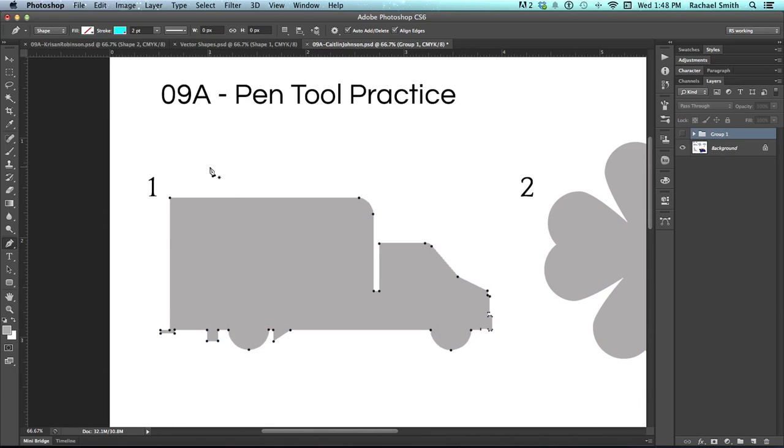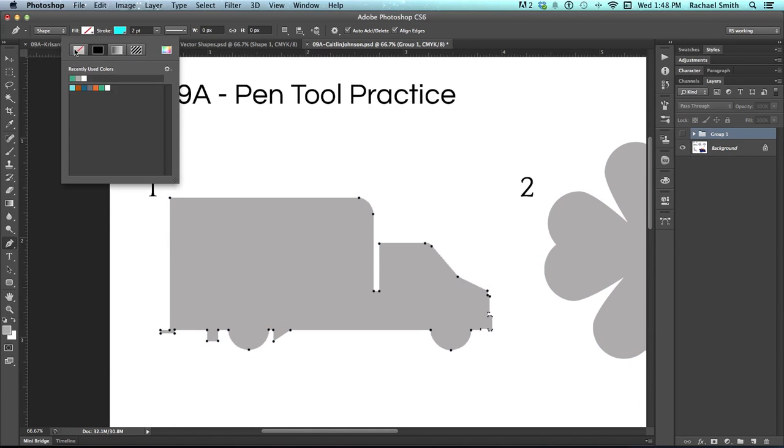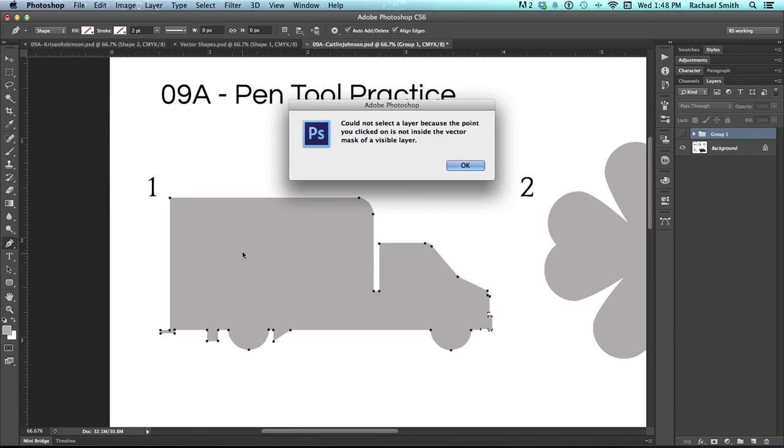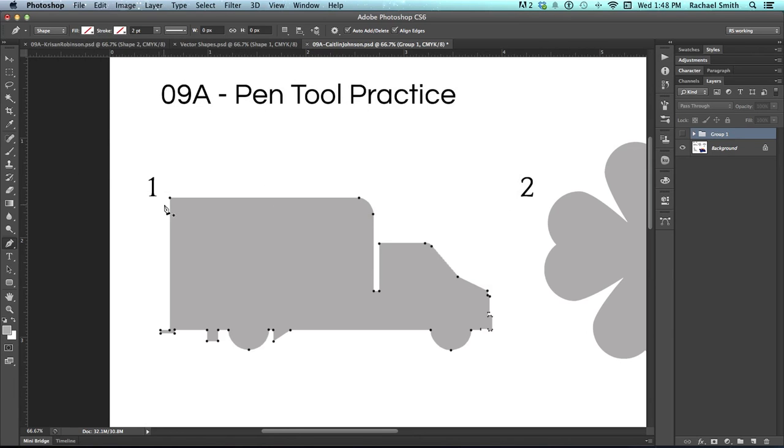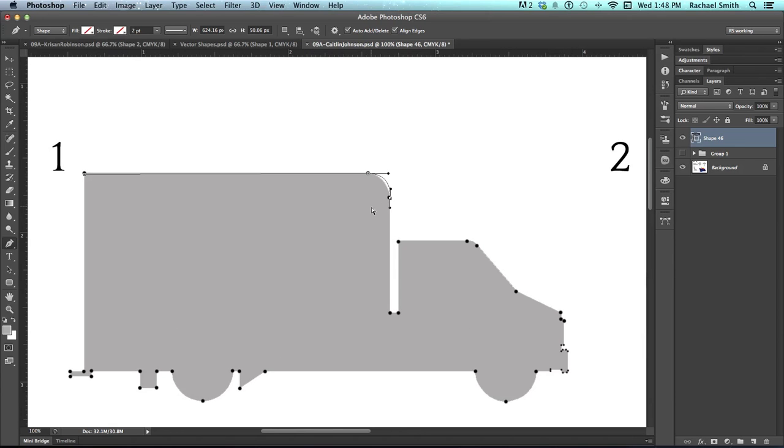So I've got my pen tool. I'm going to turn my stroke off, so all I'm seeing is the path when I start doing this. You will click for the first one, and then for the next one you will do a single click and drag, because after this point it's going to be curved. So click, drag, and then see how this isn't lining up quite right there?